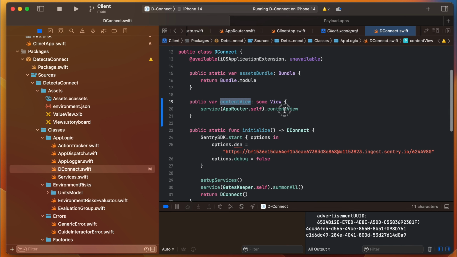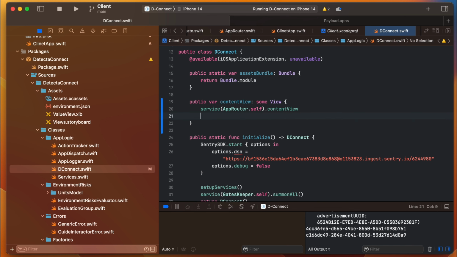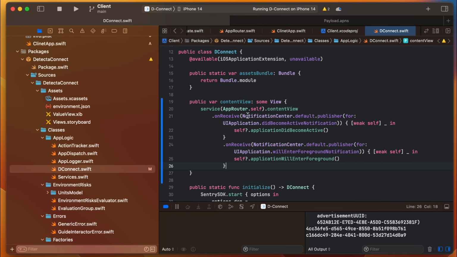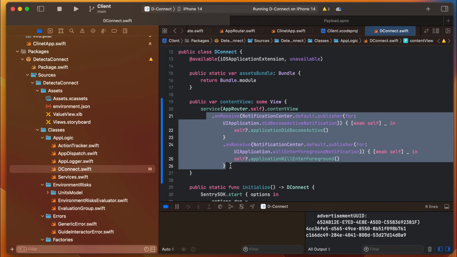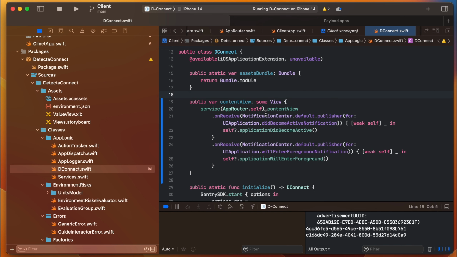We have content view here, and we can add additional logic here to subscribe to the notification center, to did become active notification, and to will enter foreground notification. And it works from the beginning, like we can put breakpoints here.